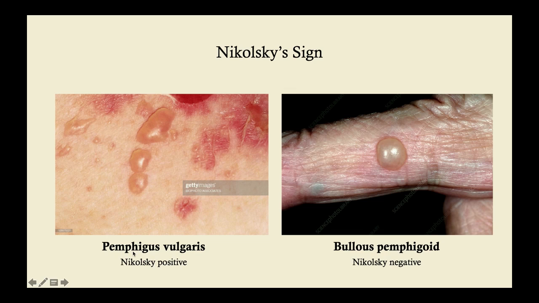And that corresponds with Pemphigus vulgaris, because remember, you only have two little layers of epidermis that form the roof of that blister. On the other hand, with bullous pemphigoid, you have the entire epidermis. It's a lot harder to separate those layers. So with Pemphigus vulgaris, you'll be able to grow the blister. That's Nikolsky's sign. So Pemphigus vulgaris will be Nikolsky positive. Bullous pemphigoid, you won't be able to do that because the site of pathology where you've got your blister is much deeper, so it'd be much harder to separate the skin. So this is Nikolsky negative.